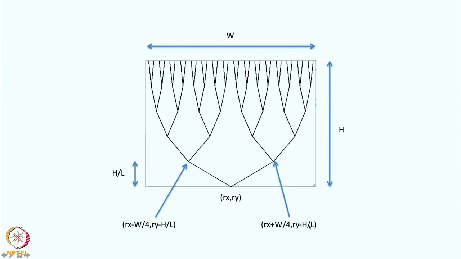So all that remains now is to say how much the height and the width are going to be of the small trees. The height of the subtree is going to be this entire portion, going from here to here. So we just have to subtract h by L from it. So it's going to be h minus h by L. And the width is going to be just half the width, so this is going to be w by 2. So we are more or less done.